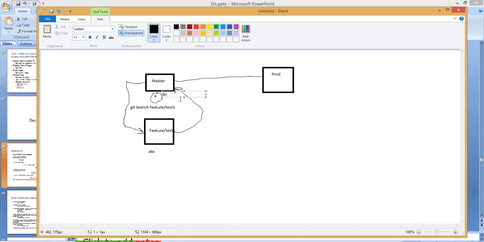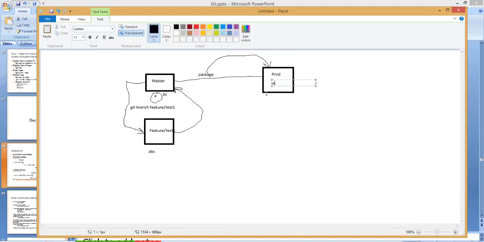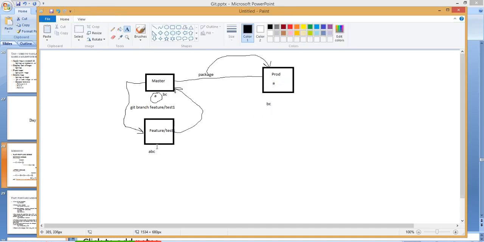Once it gets updated, we prepare a package and push it to prod. So prod initially was having A, and it also will have the BC code now, right? So this is the process that we do.